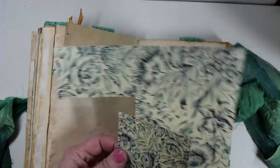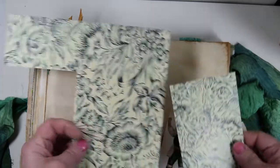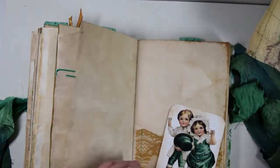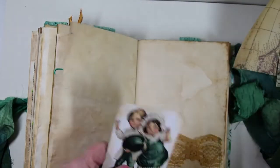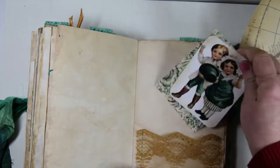So this is another example. I printed it smaller on this side, as you can see, and then this one had the larger size. Whoops, I lost my card. My card goes in there. And blank on the other side.